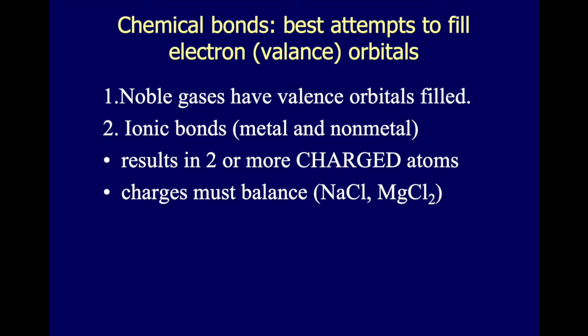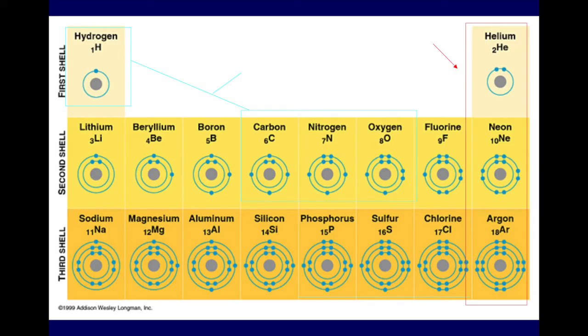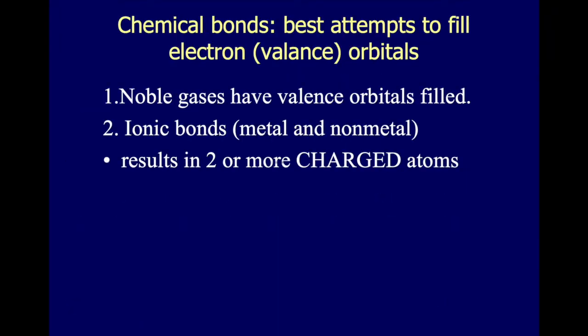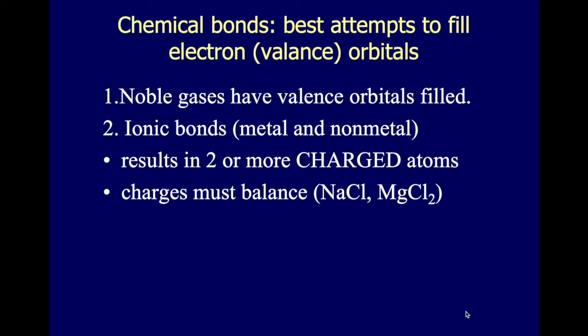So if I look at my magnesium, it has 2 electrons on the outside, 2 electrons ready to give away. If it gives 1 electron to chlorine, it still has 1 electron there. We'll have to find another chlorine to give another electron, which is why we have MgCl2. Mg gave away 2 electrons to be happy. Each chlorine takes 1 of them. So we have magnesium chloride with this. Each of these has a -1 charge. I have 2 of them, and this has a +2 charge.